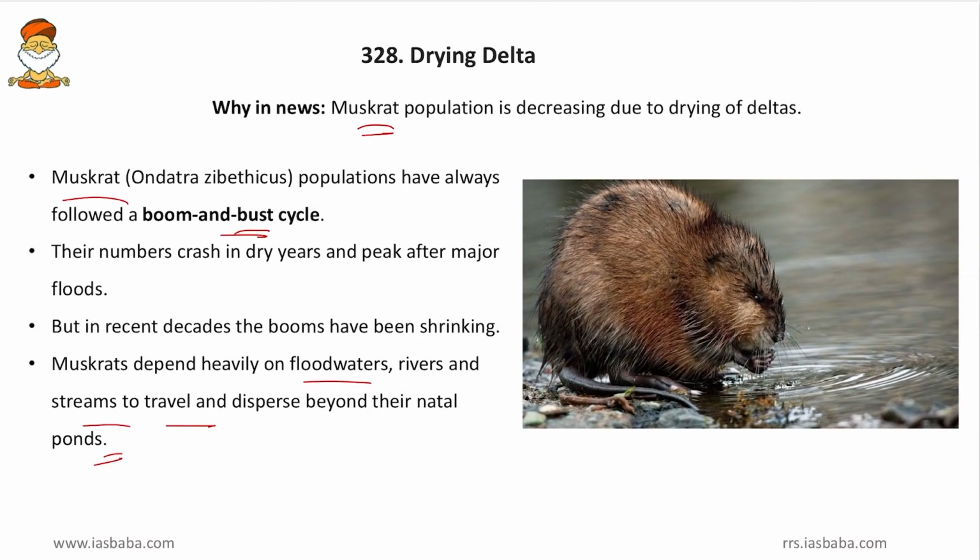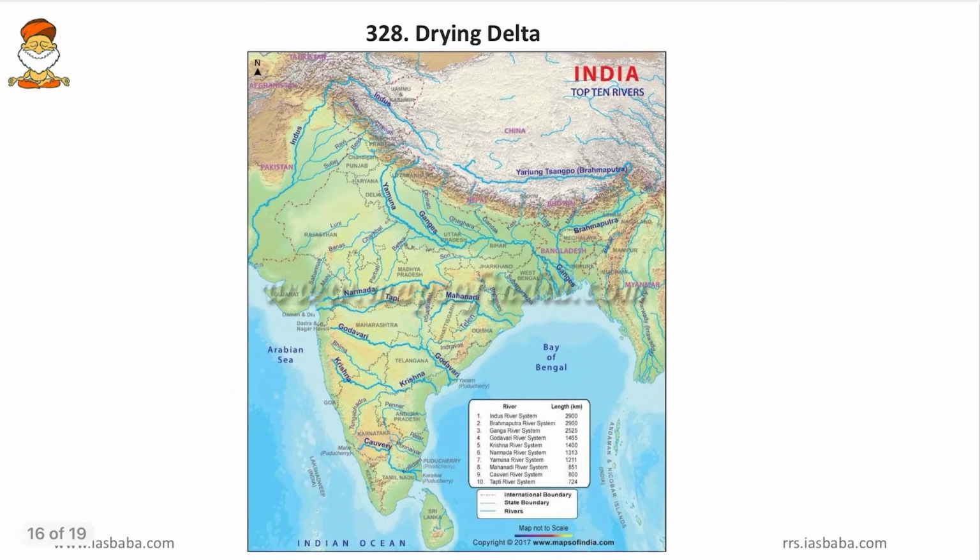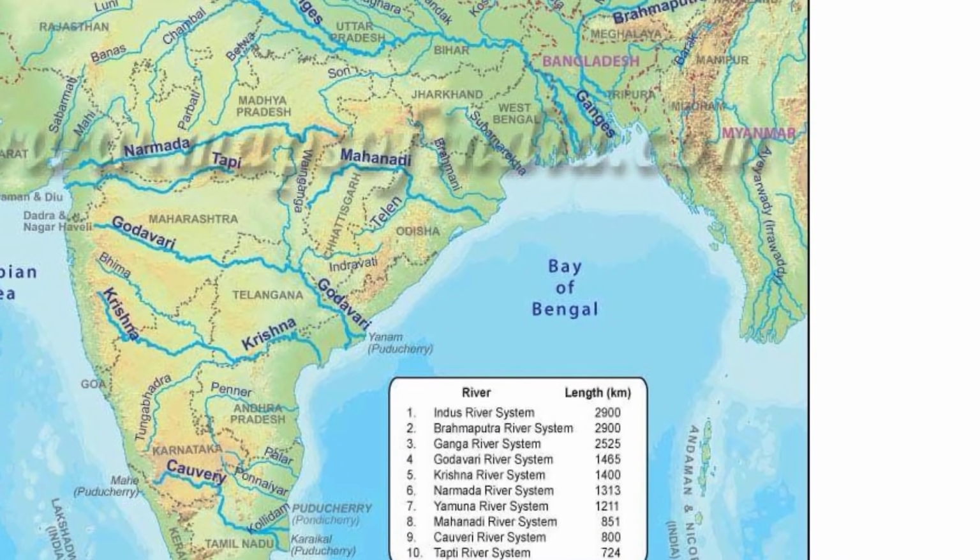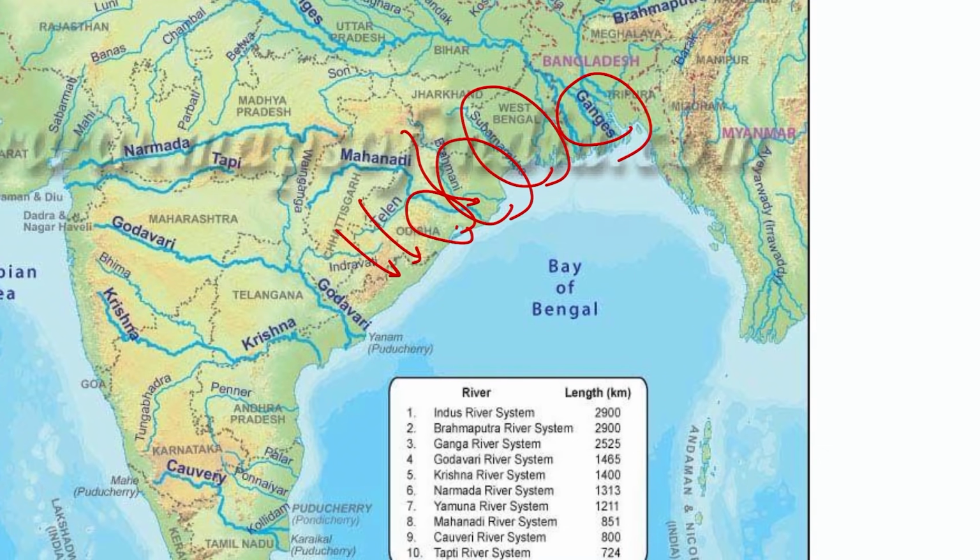So in this context, we will revise almost all the deltas of India. Coming to the map, friends, here are the east flowing rivers: the Ganga, the Subarnarekha, Brahmani, then Baitarani will be here, and then Mahanadi is there, the Mahanadi delta. Then here we will get Vamsadhara and other rivers, and then Godavari and Krishna, and then we will be having a wetland here between Krishna and Godavari. So in the comment box, let me know which wetland this is. This is an assignment for you.